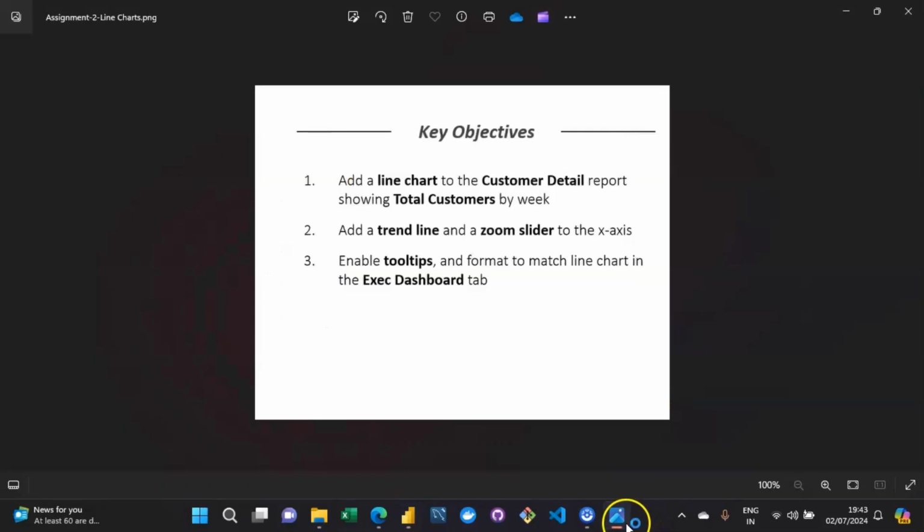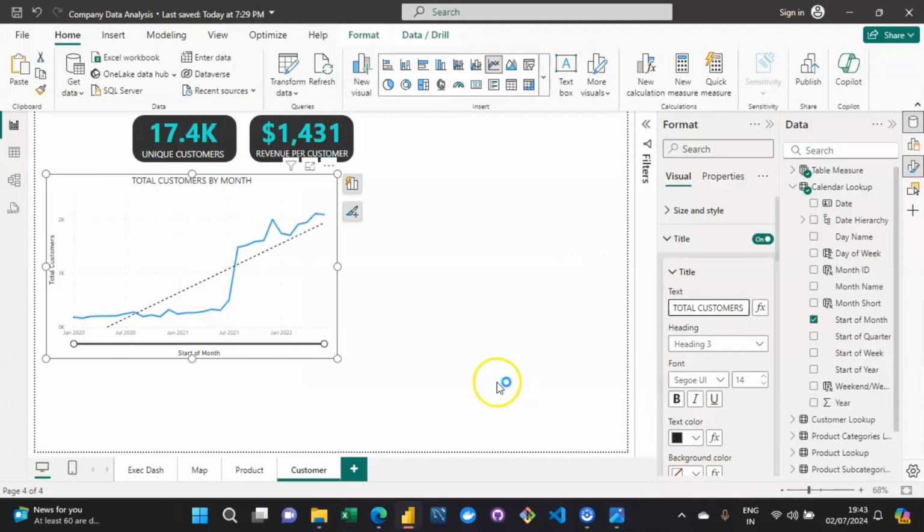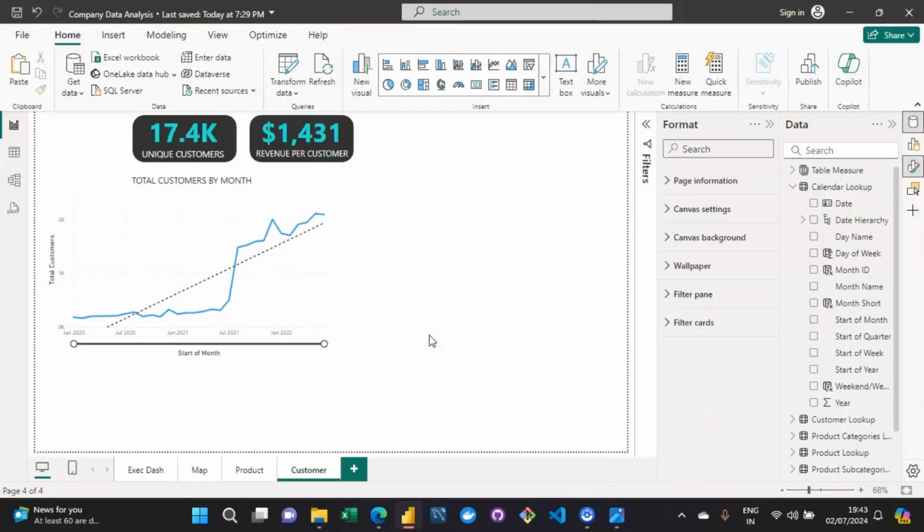Definitely, I'm not trying out these objectives manually one by one, as I have automatically just copied the visual from the first dashboard itself. But again, if you want to bring in the changes manually, it's up to you. Okay, so that would be all regarding the solution of your key objectives in the second assignment.